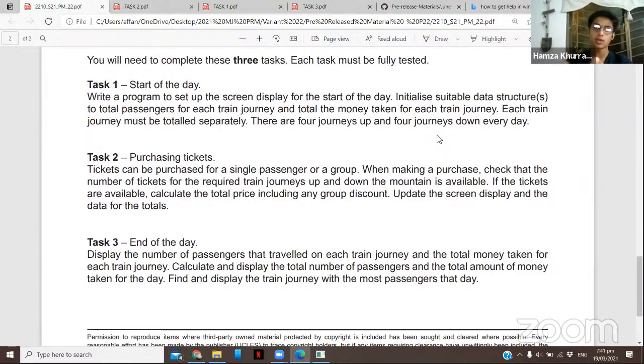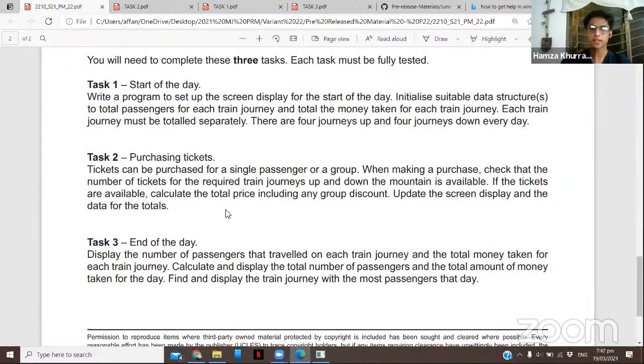One is that whenever you enter how many people are traveling, it has to make sure that the number of people who are traveling, in other words, the number of tickets they're going to be buying, are available for whatever journey they wish to buy it for. So if it's for the 900 departure, the 900 departure must have the number of tickets that they're trying to buy. So that's the first part.